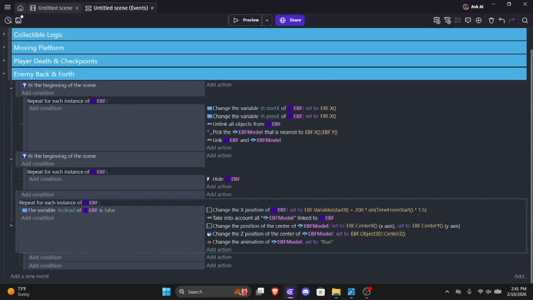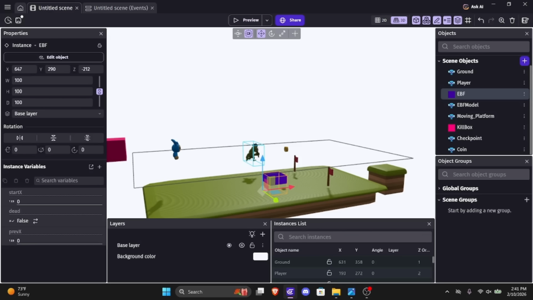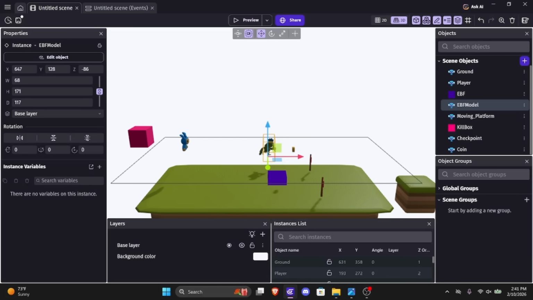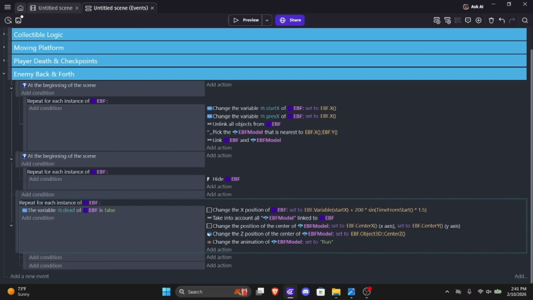By default it's rotating forward, so that means this will be backwards. So if EBF.x is less than previous X, then it's going to be rotated backwards. And if EBF.x is greater than previous X, it's going to be rotated back to its normal position.